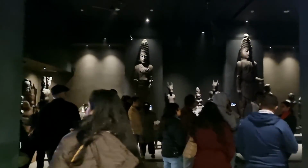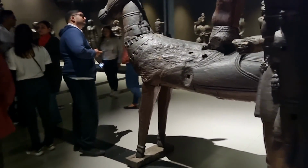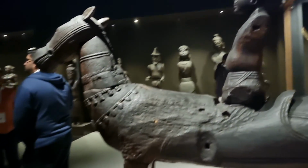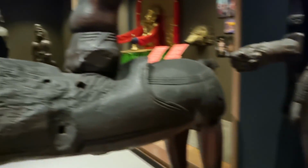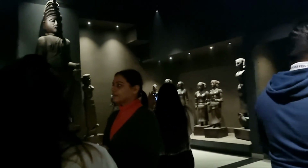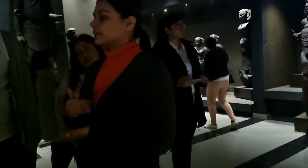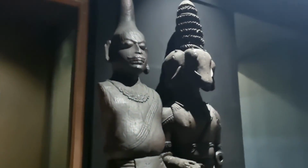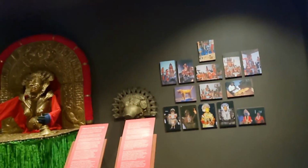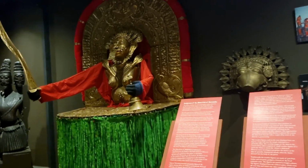They are really living art and people worship them. They come from the southern part of India, which is Karnataka, and there's this community named the Kuru community, and they believe that the ancestors who have died and whose wishes were not fulfilled come back to the earth to get their wishes fulfilled. In response to that, they give offerings to them and start worshiping so that their wishes are fulfilled. The main deity is Ishwar, Shiva, and Shakti as well.